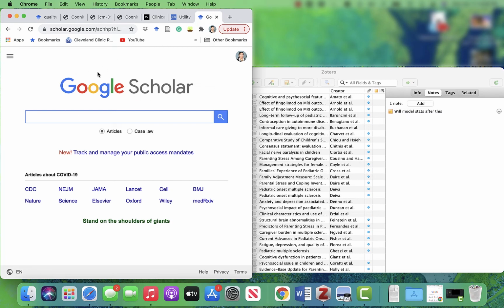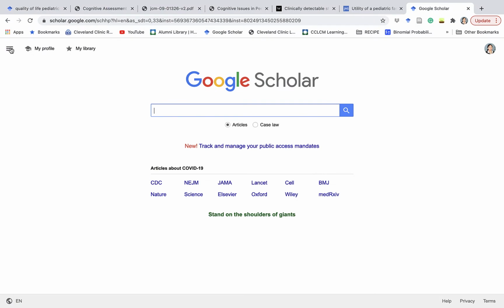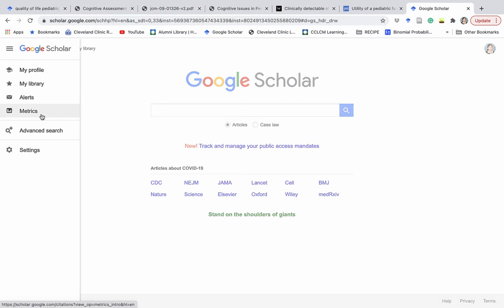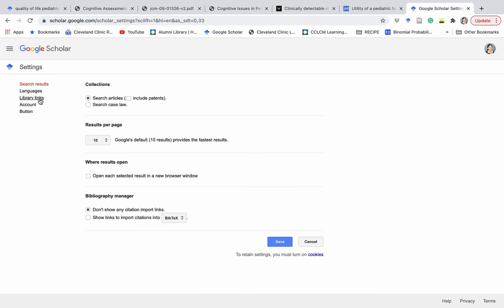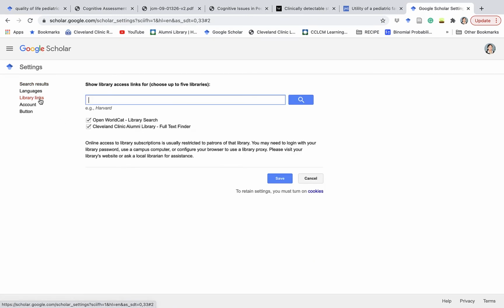So here I have pulled up Google Scholar. It's the main research search engine I use, and I'll show you a couple of reasons why that is. So I'm just going to expand this real quick, and first, before even searching for anything, I'm going to go into the settings and then go to library links.